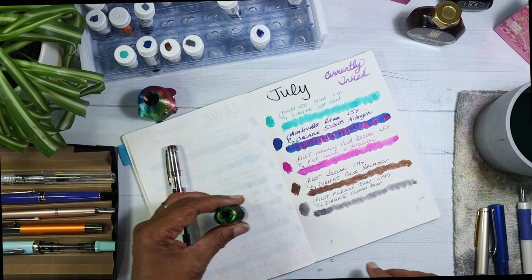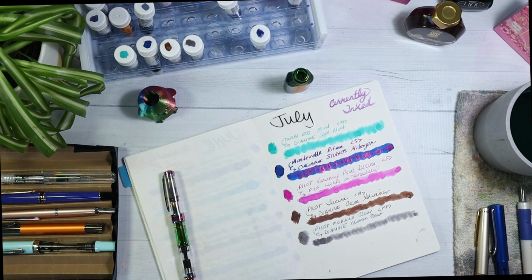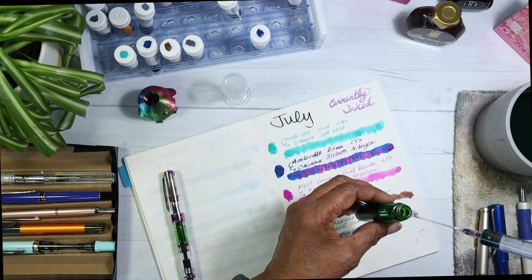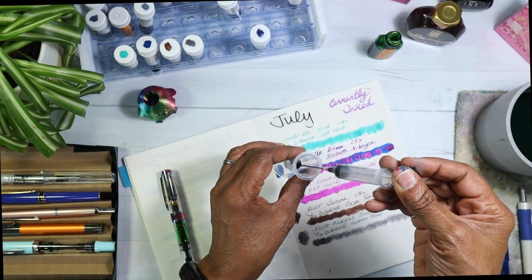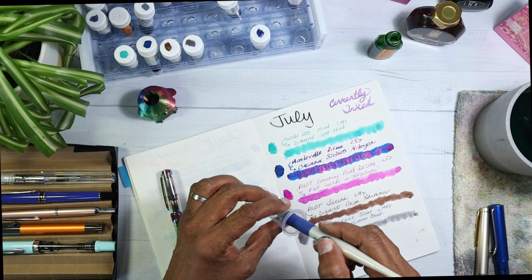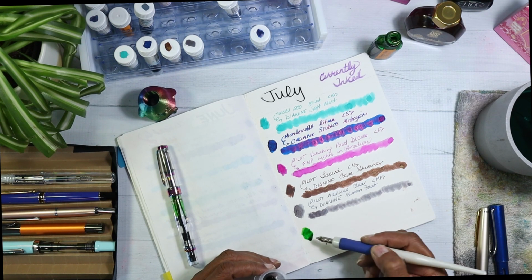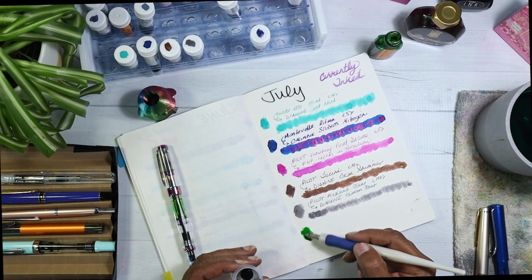Okay, so we're going to go a little bit different here. This is why I have the syringe. This is why it's available to me, because that pen is not going to fit in there. Alrighty. Do not fall. You've been given your marching orders. Alrighty, let's get a little swatchy. Can you see that? Yeah, there we go. Look at that. It looks like a frog too. I mean, it looks like it could croak off the paper. That's what it looks like.